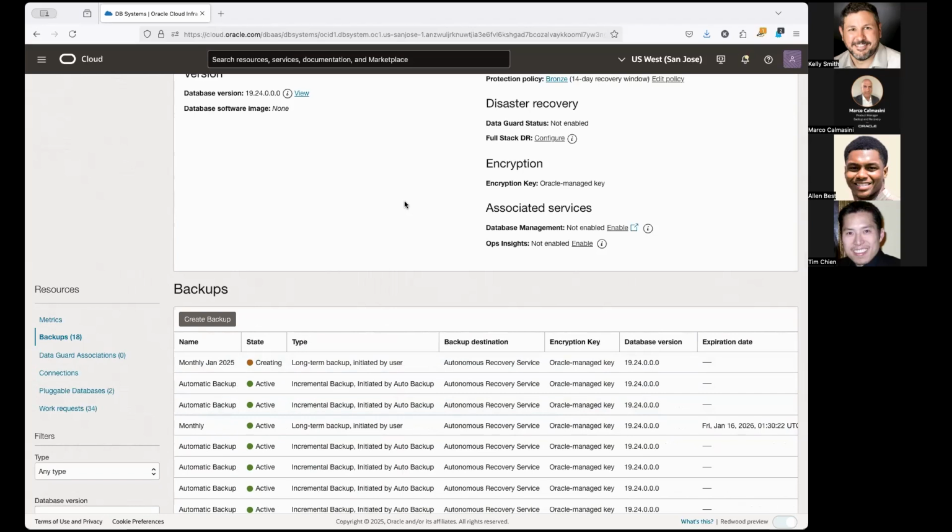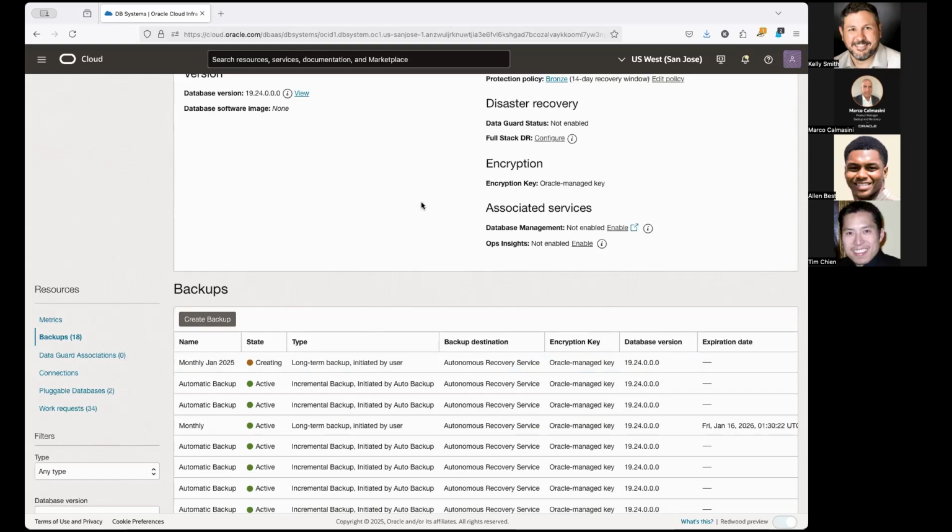The other thing that happens behind the scenes, of course, because we have automation involved, is we've captured this point in time. We have database encryption. So the metadata that is necessary to recover that data, and also the encryption keys, if it's Oracle managed, are also protected to ensure that we've got the keys that are necessary to recover this long-term retention backup. And that's, of course, if they're Oracle managed.